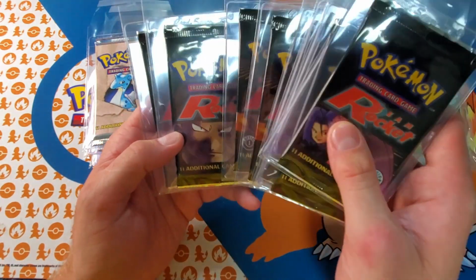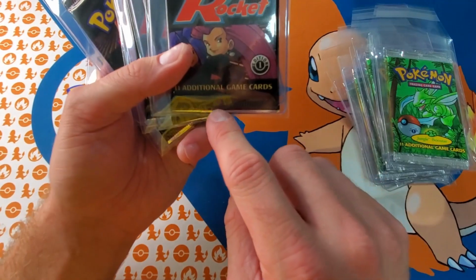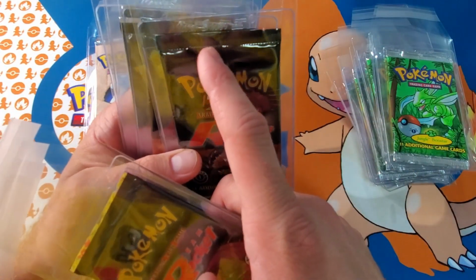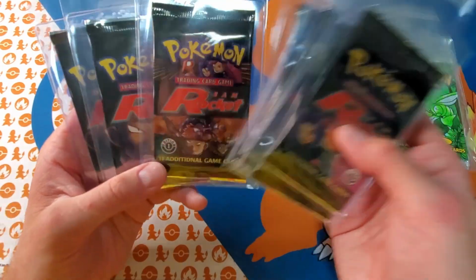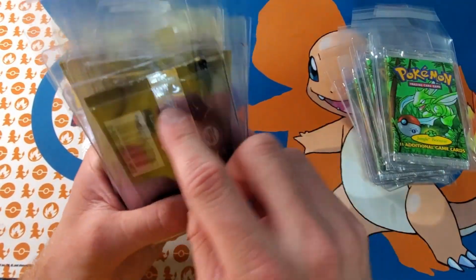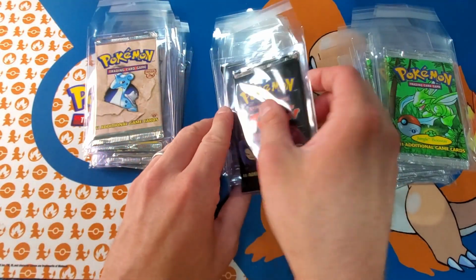A lot of these have the impressions from being in the boxes for 20 years. Some of them have the silver on the top and not as much silver on the bottom, as far as the centering of the cuts. This one you don't really see the silver on the top. Generally though, like this one, no silver on the top. This one, a lot more silver. Generally, I tried to find the best looking ones as far as cleanest cuts, least amount of folds in the cuts.